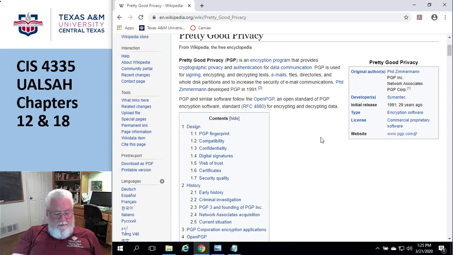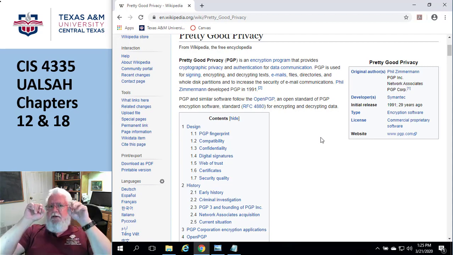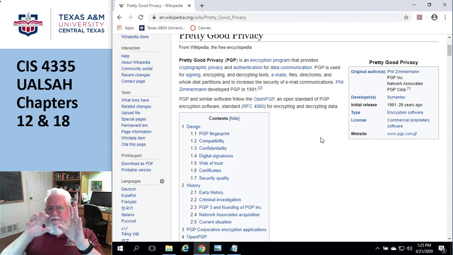Okay. Another one is called Secure MIME. Remember the MIME types, the multimedia thing? There's one called S/MIME, Secure MIME, which is a built-in protocol, and most all email clients understand that now. Believe it or not, S/MIME doesn't actually say which encryption type is being used. It just says this is encrypted, and here's enough information you need to know about it, so that when it gets received at the other end, the MSA guy can decrypt it, right? That guy.